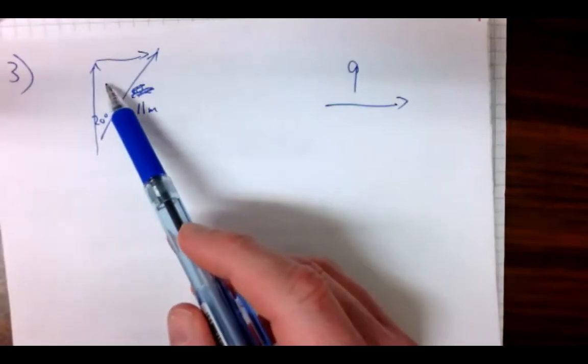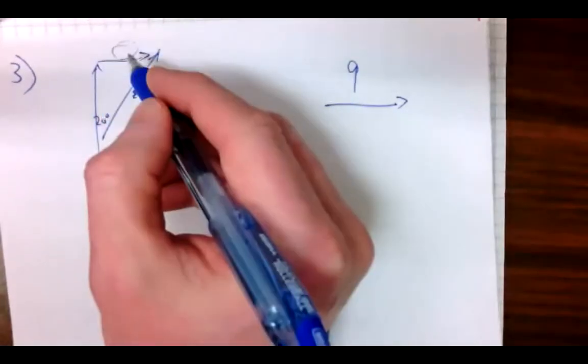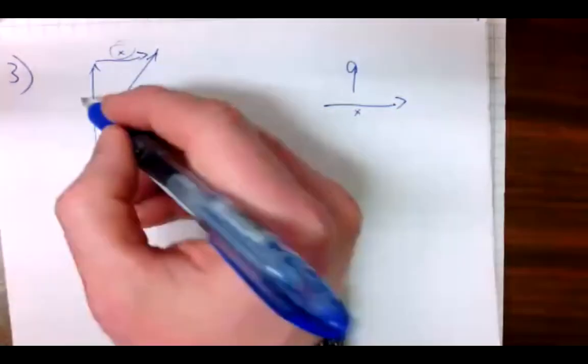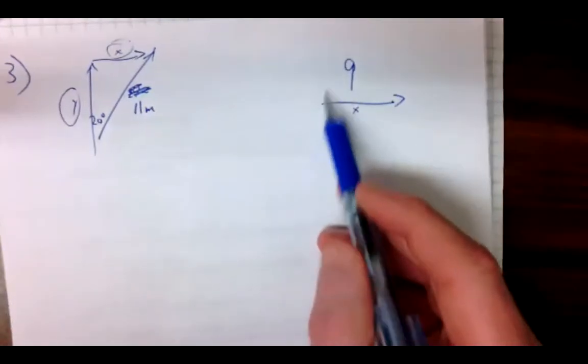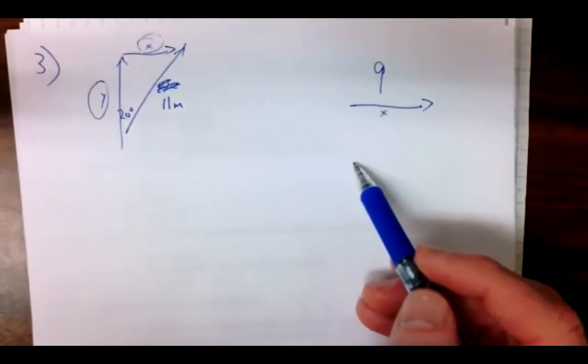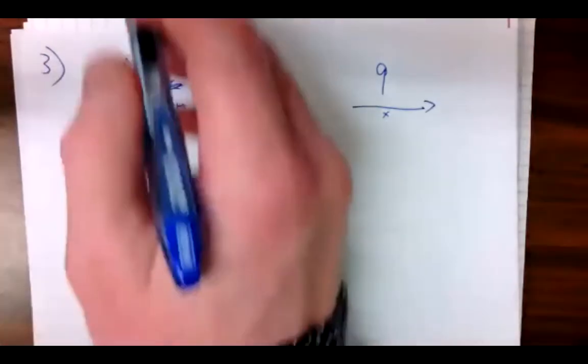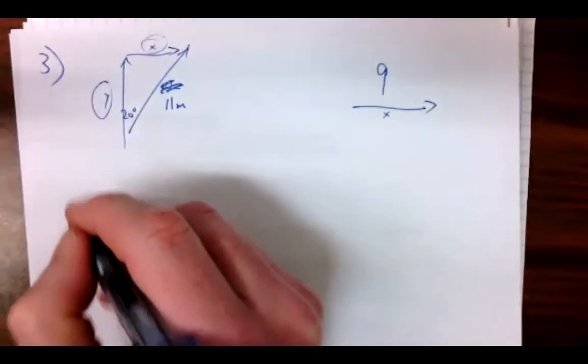So we need to solve for whatever this x value is, and we're going to add it to this x value. And then this y value is by itself because y over here is 0. Make sense? And I'm saying x and y because that's the plane on a coordinate plane.